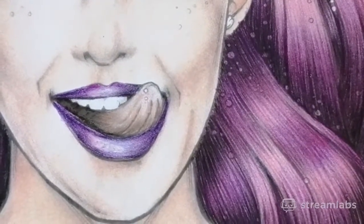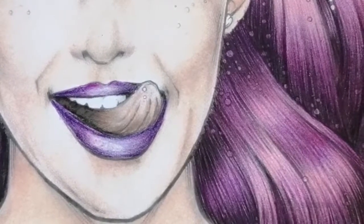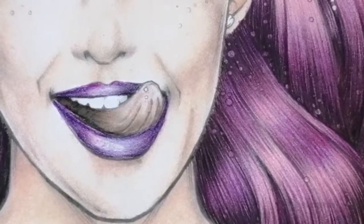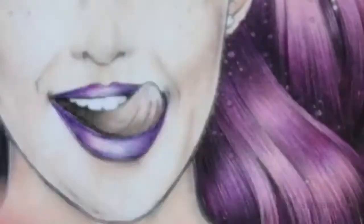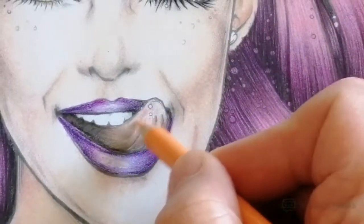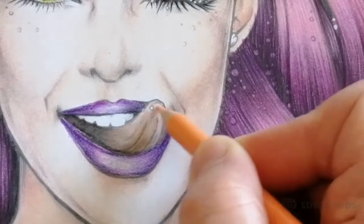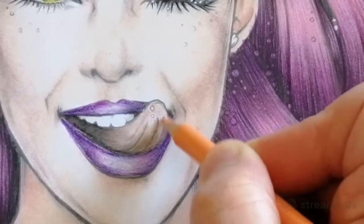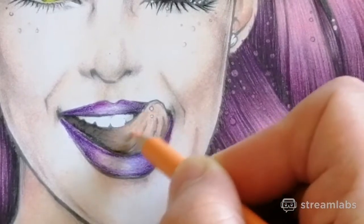And then finally, this is a brand new pencil, I've never used it before, so I have got Salmon Pink PC1001. I'm just going to give it a very light tickling with this Salmon Pink, and then hopefully that looks like a tongue.